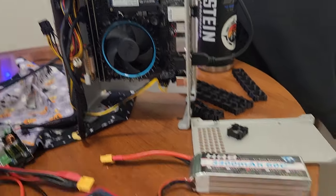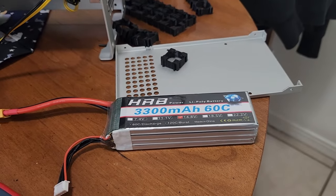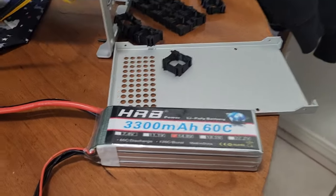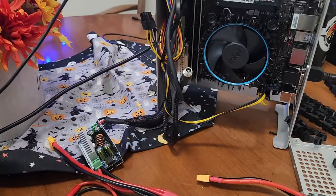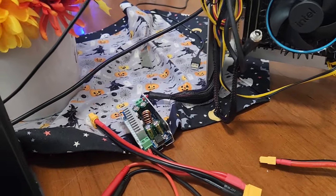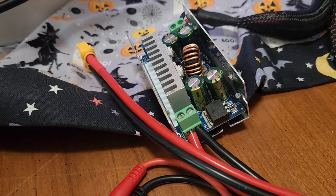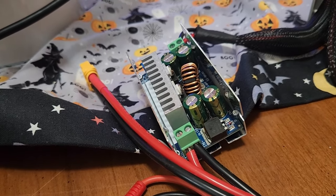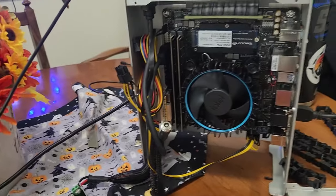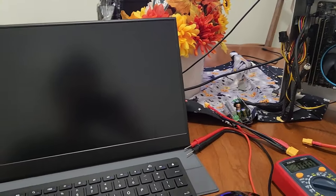But just to test it here, I have a 3,300 milliamp hour 4-cell battery for RC airplane. And these are obviously 14.8 volts. That Pico power supply takes 12 volts. So to do that, I had one of these voltage step down regulator things lying around. So that takes the 14.8 volts, and I have it set to like 12.5 or 12.4 or something like that right now for the computer. But I will show you how this thing powers on and everything.